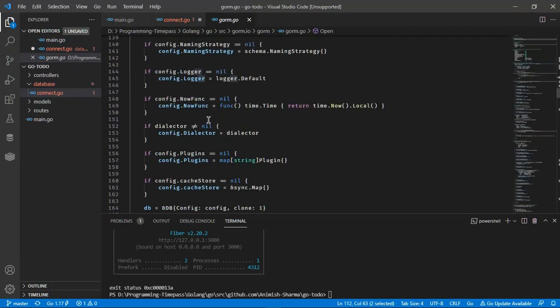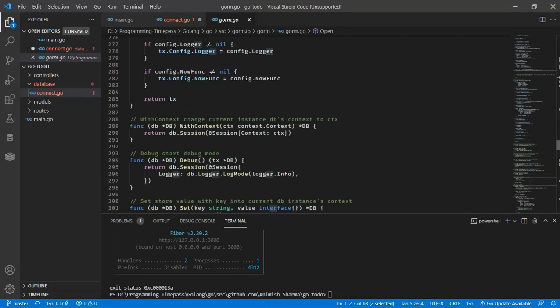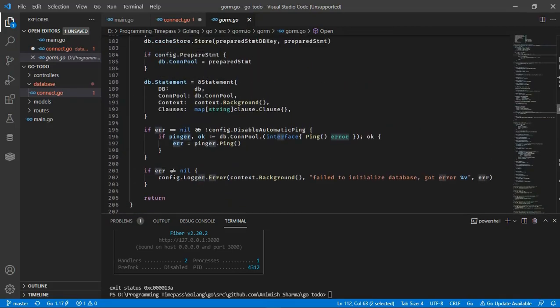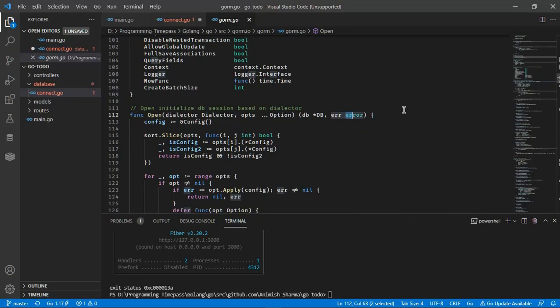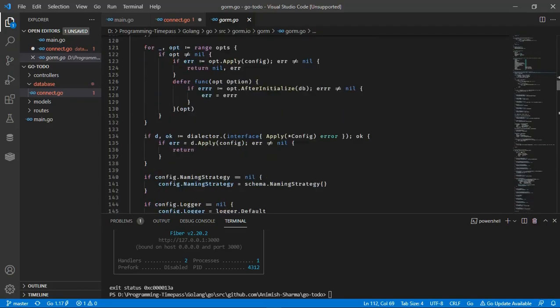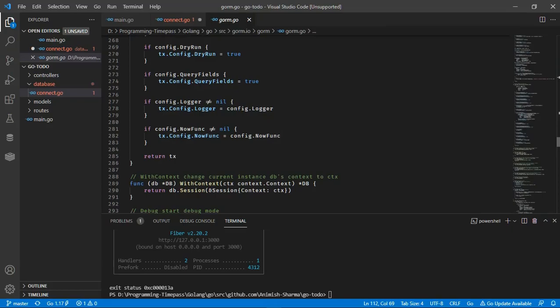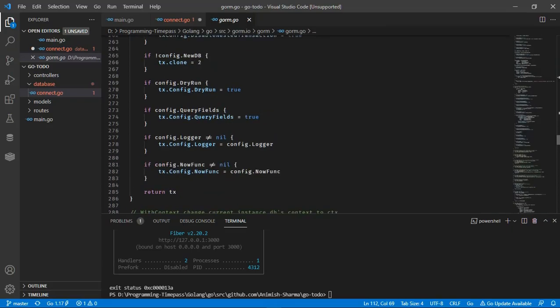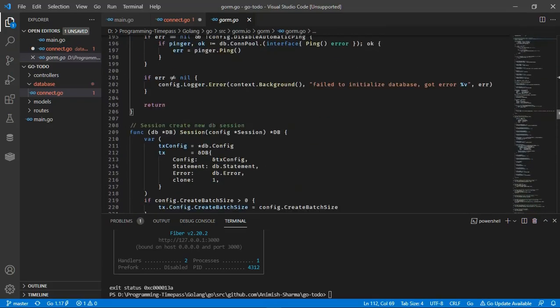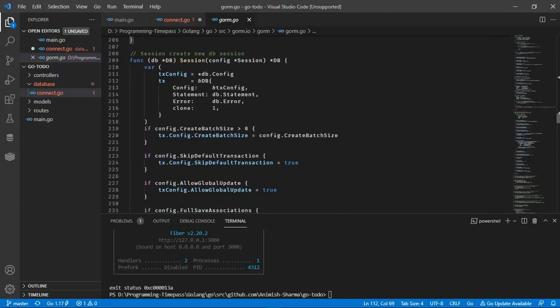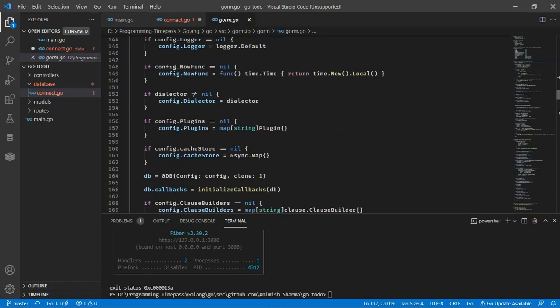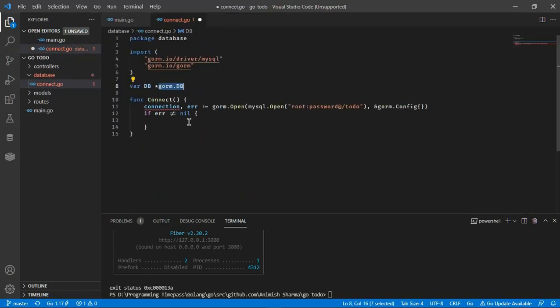Now if everything is done correctly, the error should return nil. But if anything is wrong, this will return the error. Something, it can be a string, it can be anything.